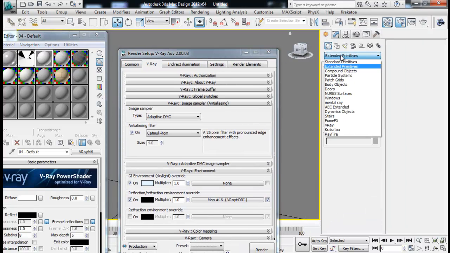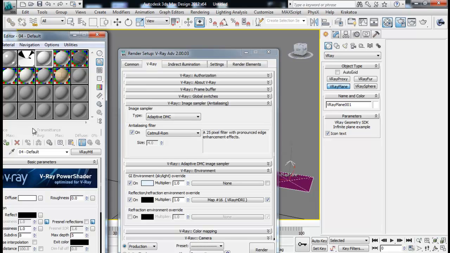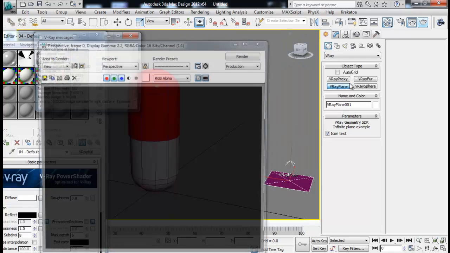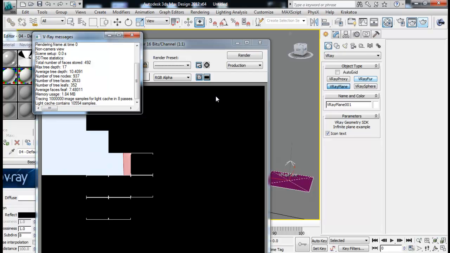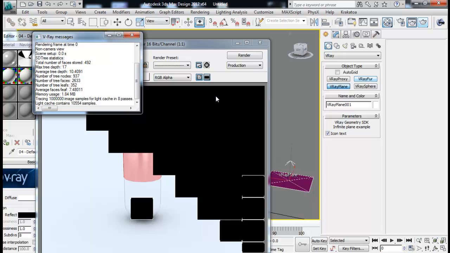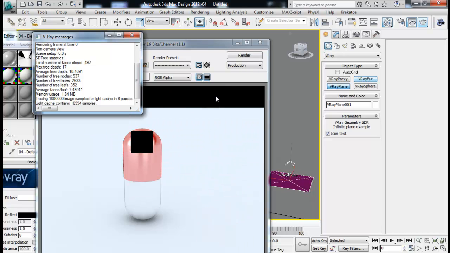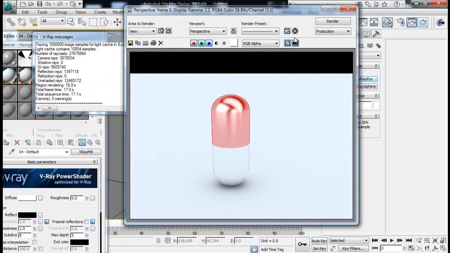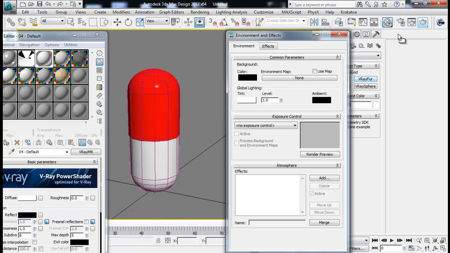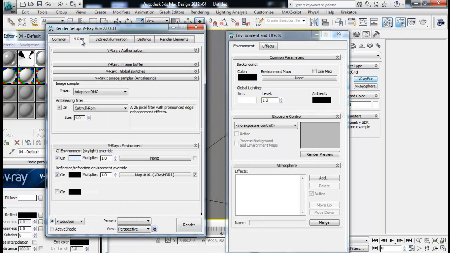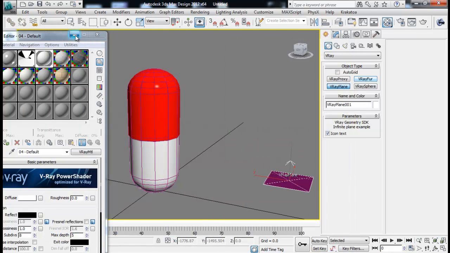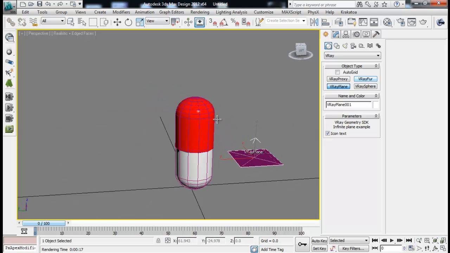Then we'll create our V-Ray plane and apply this white material to that. And let us quickly try by rendering how it looks. It looks quite good. That'll be fine. Then I'll go to rendering environment and choose the color here, first of all the same color as my environment. And choose this color, pick this one. That's it for the lighting and material part.